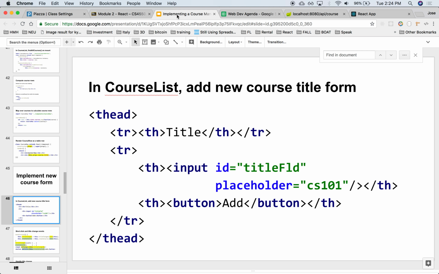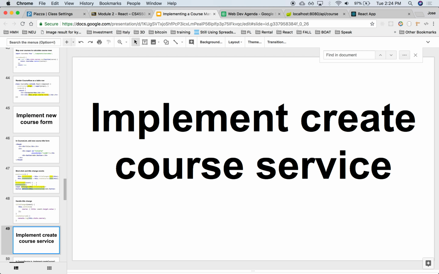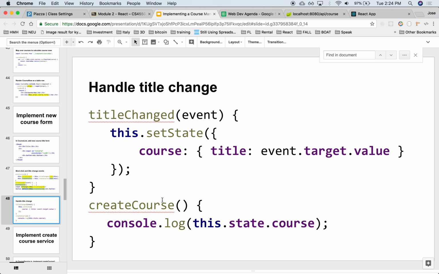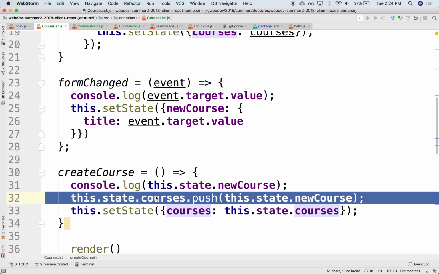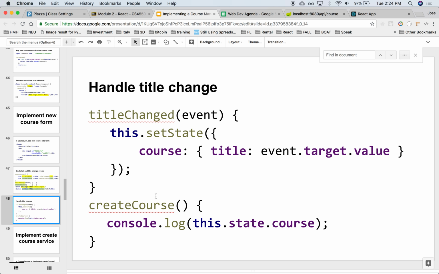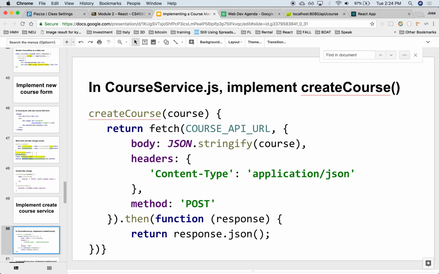So let's take a look at how we could do that. So we have a course, the create course. So the create course, notice what we did here. In the create course, we updated the state of the client, but we never told the server. So the server doesn't know anything that this has been done. Right? So at this point, the client is not synchronized with the server. So let's change this a little bit. Instead of updating the client immediately, let's first tell the server. Let's first tell the server that there's a brand new course. All right, let's do that next.